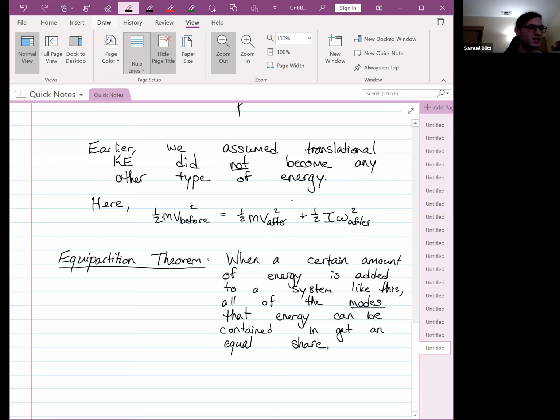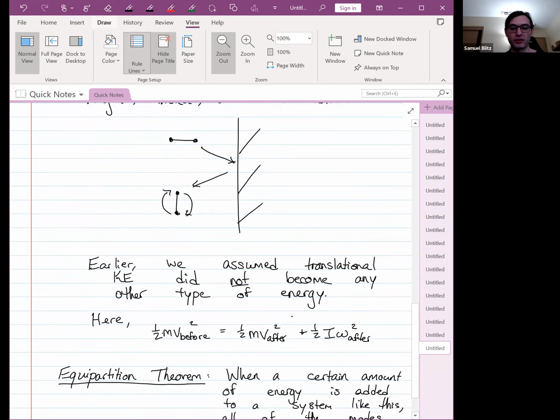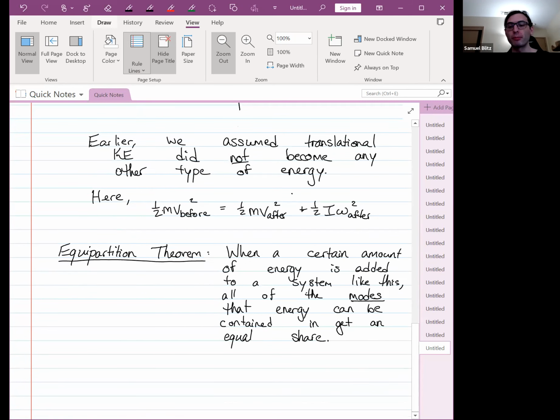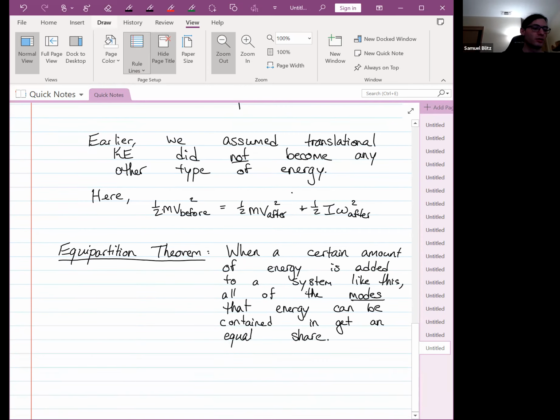So before this definition even makes sense, I have to explain what a mode is. A mode is, you can think of it almost like for a given particle, it's like a bucket to store energy. So for a diatomic molecule, there would be more modes, more buckets to store energy than for a monoatomic particle. The reason for that is a monoatomic particle can only store energy in the form of translational kinetic energy, whereas for a diatomic particle, it can store energy both as translational kinetic energy, i.e. motion of the center of mass, and rotational kinetic energy.